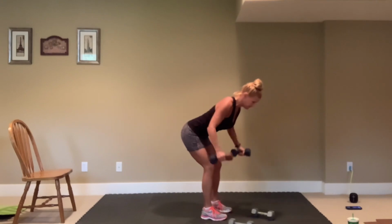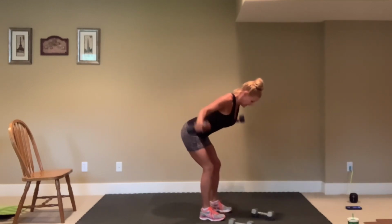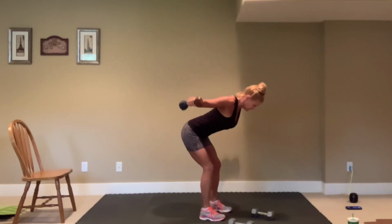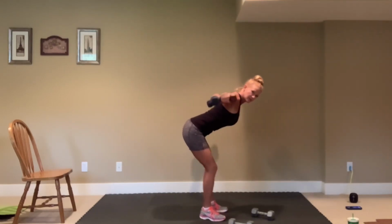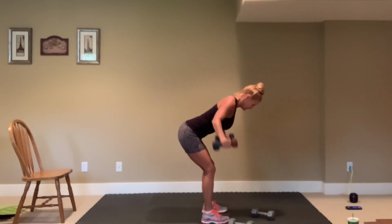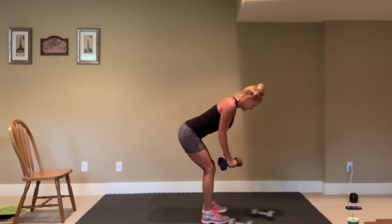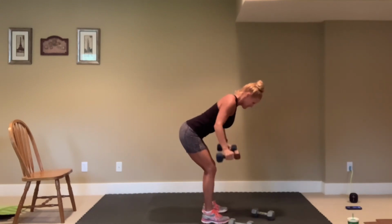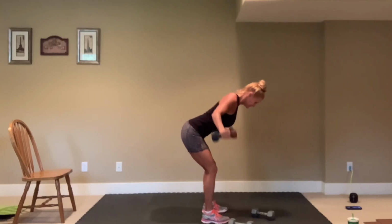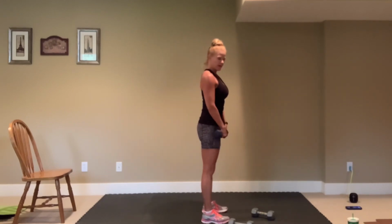Here we go. We've got one, two, three, four, five, we're at 19, 20, 25. Bring it up for just a second, give your back a break, keep that core really set when we're in that bent over row position.